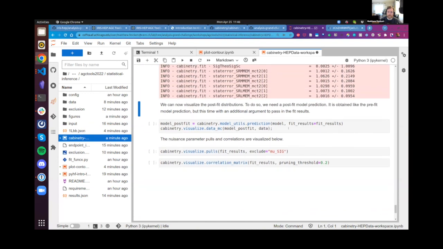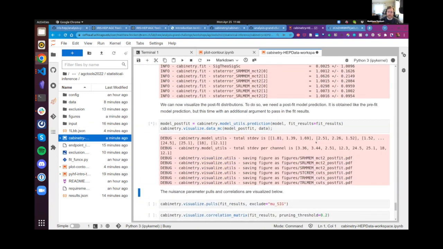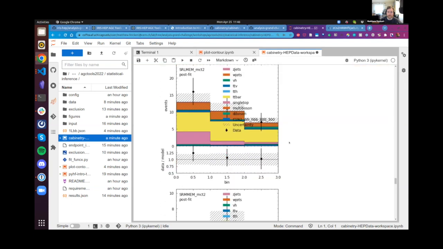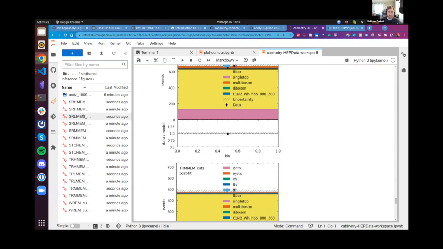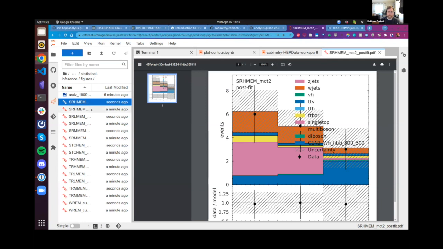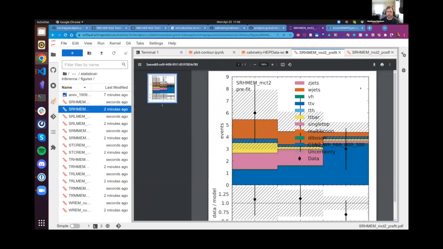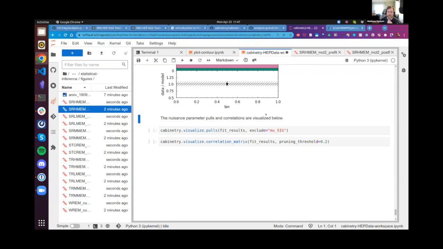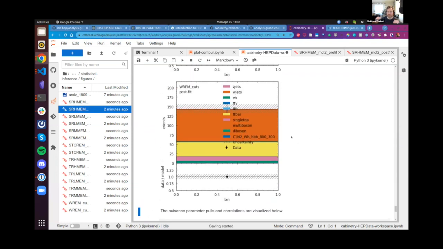And if we now perform post-fit visualizations, then we'll get all of those same analysis regions, but we're going to get their post-fit model visualizations. Perhaps an easier way to see that is if we go into our figures directory and look at both the post-fit and the pre-fit. So we now have these very nice visualizations where we have the pre-fit for this particular signal region, and we have the post-fit. And we were able to do both of these with just a single API call, which is really nice if you're trying to quickly explore an analysis. Here you'll notice that these visualizations just popped out without any additional tweaking.